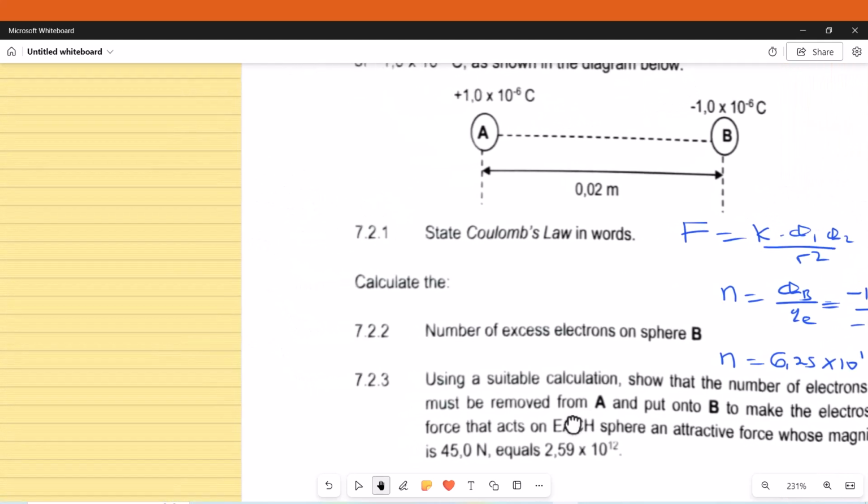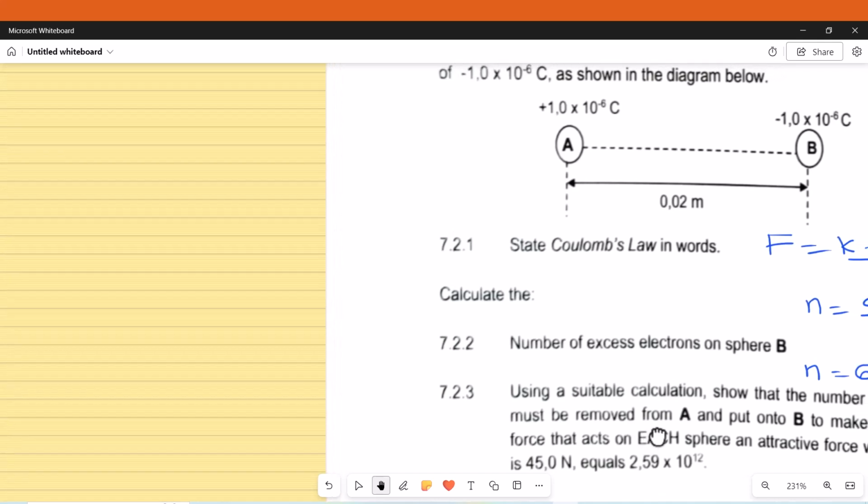Now look here, guys. We can see that on sphere A, the initial charge is positive 1.0 × 10^-6 coulombs, and here it is negative 1.0 × 10^-6 coulombs. Now because we have the same magnitude, I'm going to say let the final charge on A be equal to Q as well as on B. Remember that because the magnitude is the same, what we are taking off here, we are adding here. So they're going to give us the same charge afterwards.